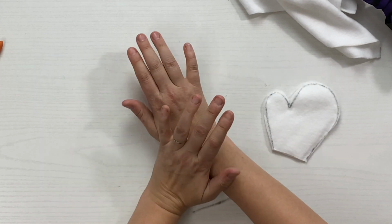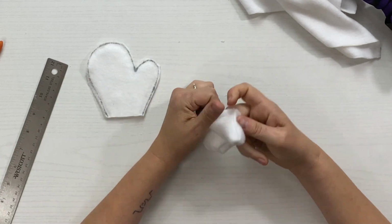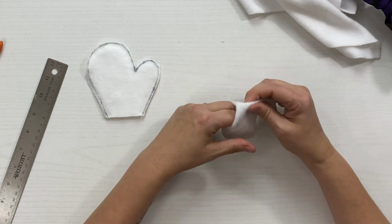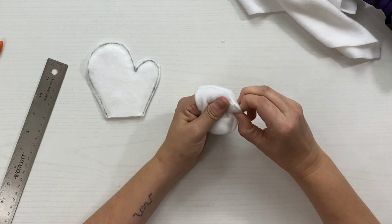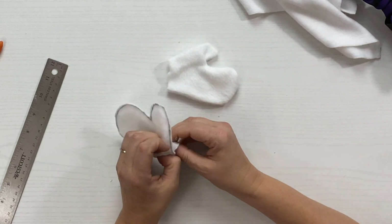Now that I have both of my hands glued, I'm going to go ahead and turn them right side out. And once I get them both right side out, I'm going to take a little bit of polyfill and fill them so that they have the look of having something inside of them, like a hand.